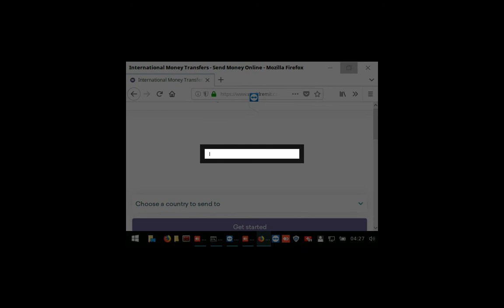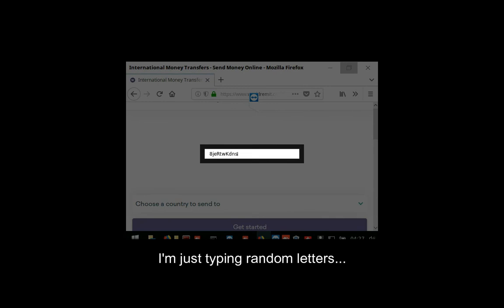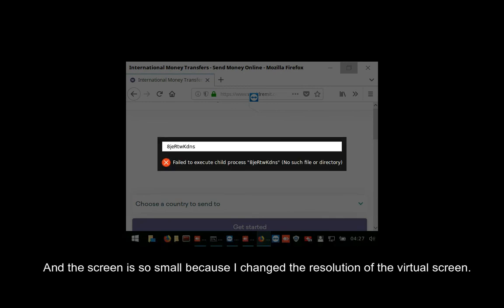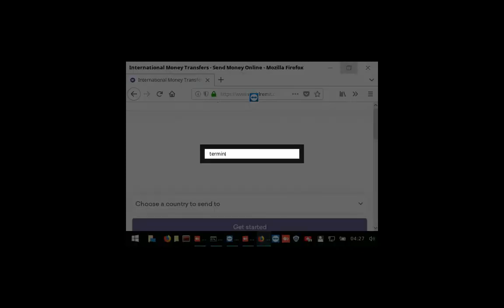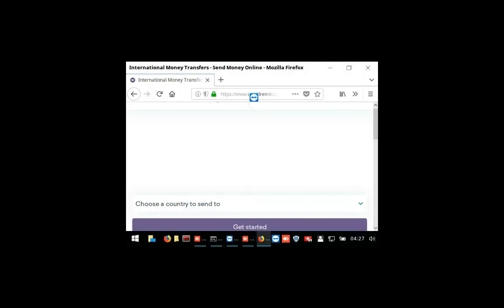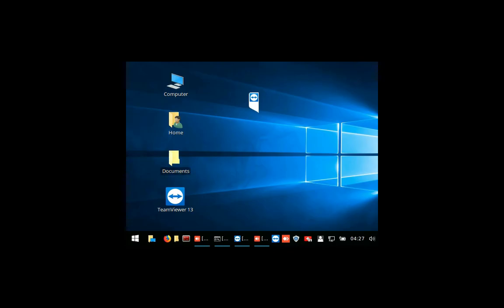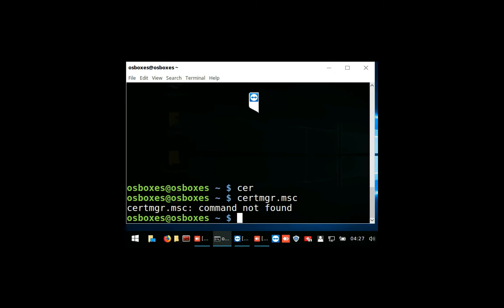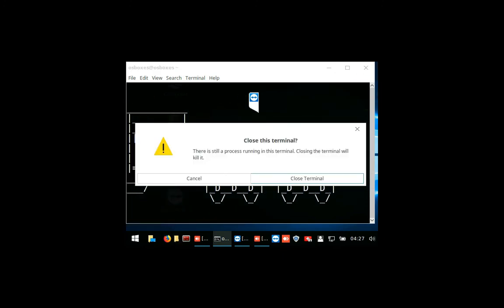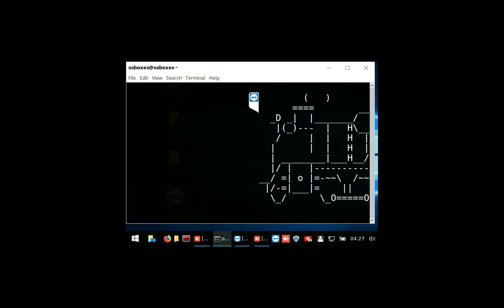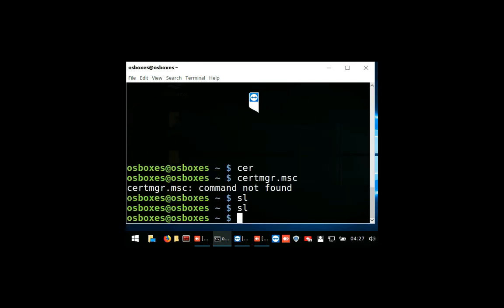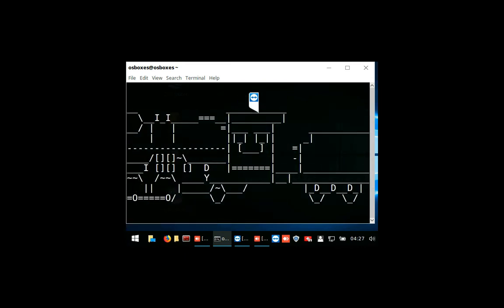Sir, it's asking for a password, correct? A password? Don't touch, sir. I already told you. It must be the hackers who are doing this. Just a moment. I see a train. Those must be the hackers. They're on a train. Hackers in the train? Yes, the hackers in the train. You have to catch a train.